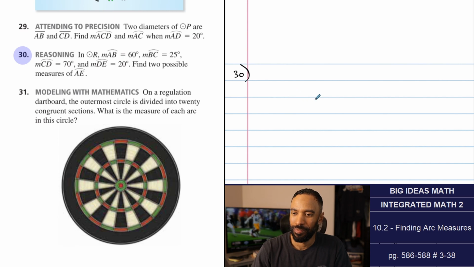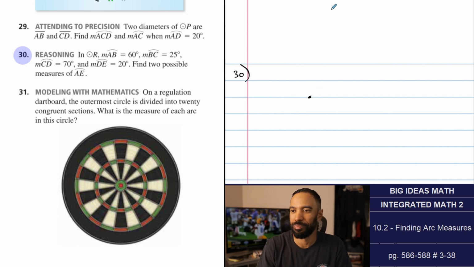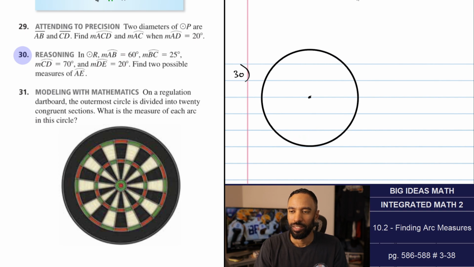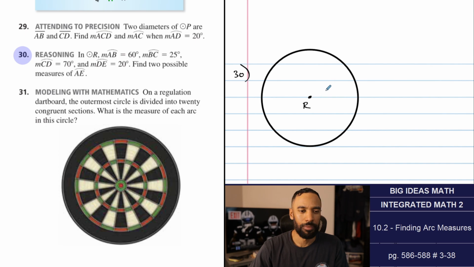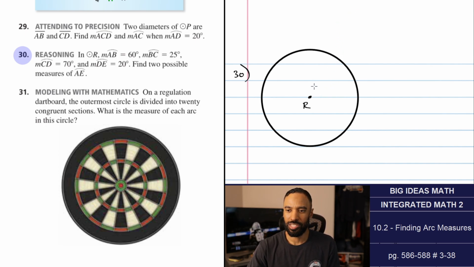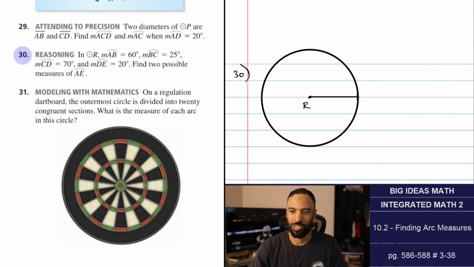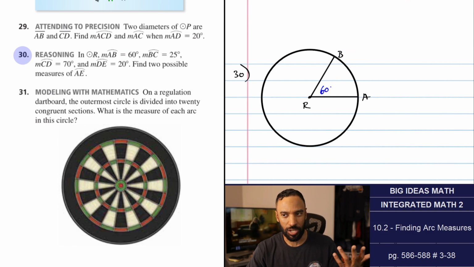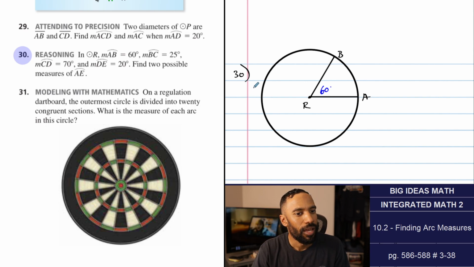Let's check it out. What are they bringing up here? They don't really bring anything about the center. Oh, circle R. Okay, so circle R. Measure of arc AB is 60. I'm kind of like do it as to scale as I think I got. So there's a good old 60 degree guy. AB, 60 degrees. Remember, the arc and central angle are the same, so I'm going to put it there.